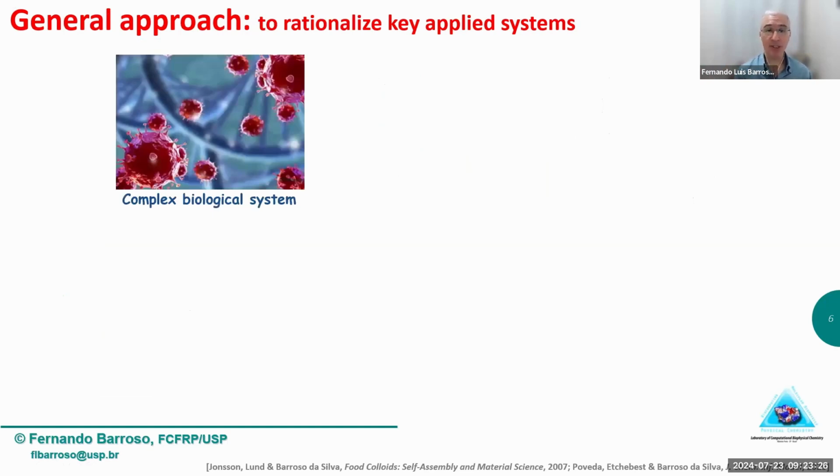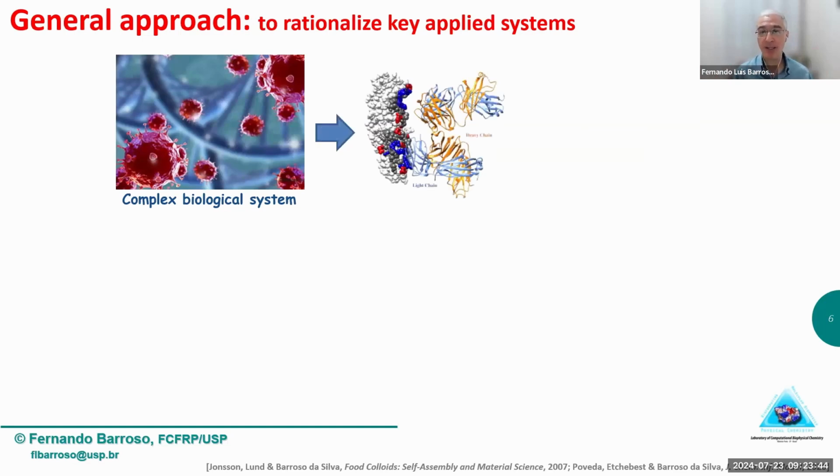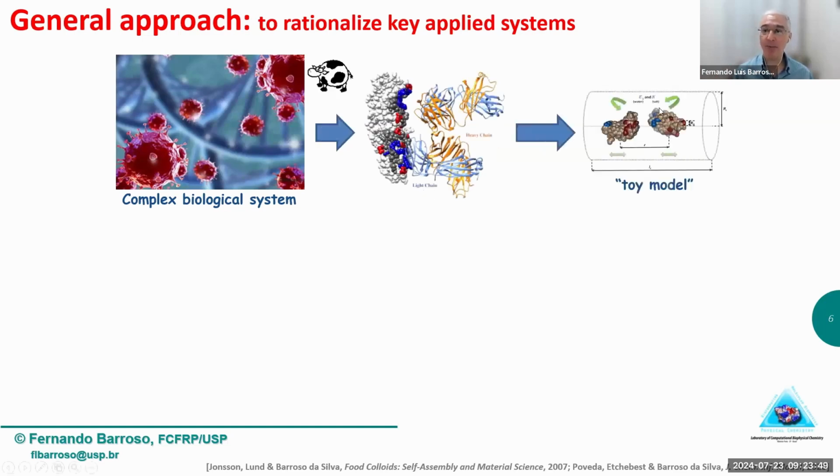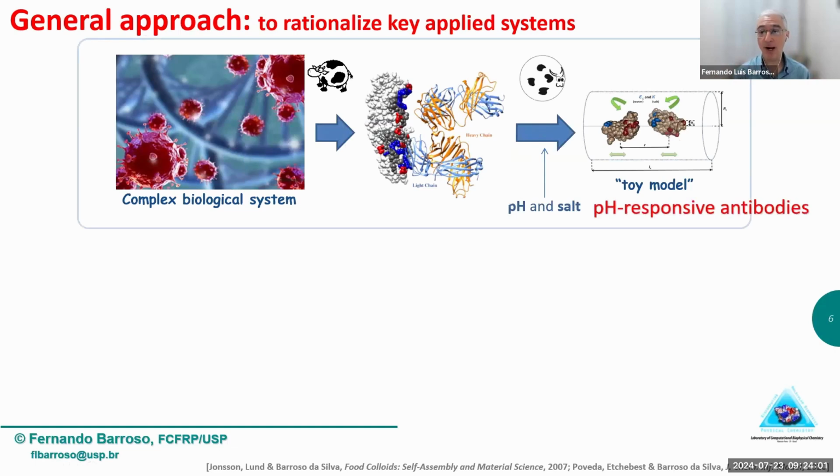So we can easily change now to something even more complex. That's the biological system. Where would you like to study immune responses, for instance? Would you like to study the virological aspects of any virus? I mean, we can explore different things, but it's the same approach. From this very complex system, we identify key elements. For instance, in this case, an antigen and an antibody. We do again the same kind of approach to build up a toy model, and we do this to study again pH, salt, and mutation effects. And doing so, we can get all the properties that we have been discussing so far.